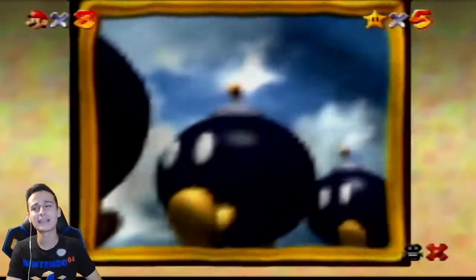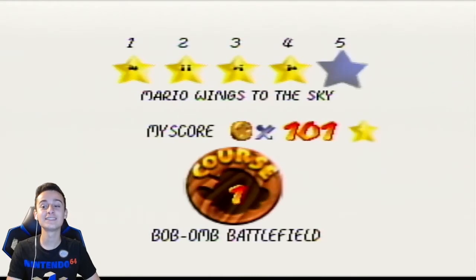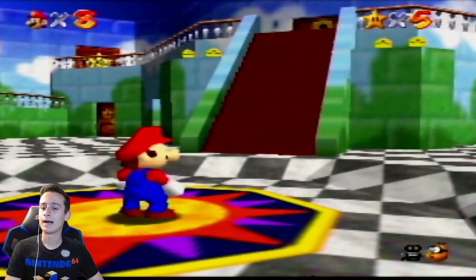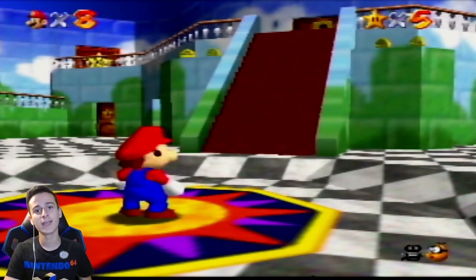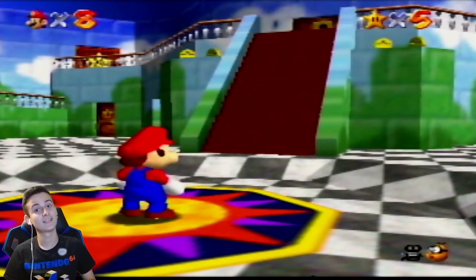And jumping right back in, Mario Wings to the Sky, which we cannot do quite yet. So we're gonna have to come back to that. Unfortunately, you can't do that one quite yet. You have to gain enough power stars. So yeah, I'll just cut to when I get enough power stars to show you guys how you can unlock that power up so you can get that star.